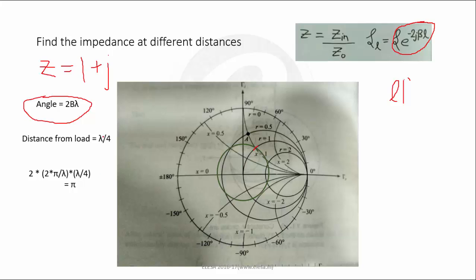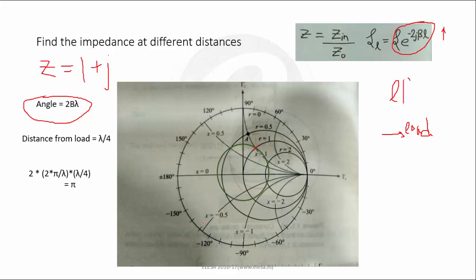So if we want to find the impedance at a distance of lambda by 4 from the load, we have to move 180 degrees from this point, which will give us, we have to find the reading at a diametrically opposite point here, or we can even travel from here. So we do not know the direction. So now let us get back to our equation. So what have we observed here? Decrease the value of L, that is, if we move towards the load, then we observe that the angle becomes more positive.